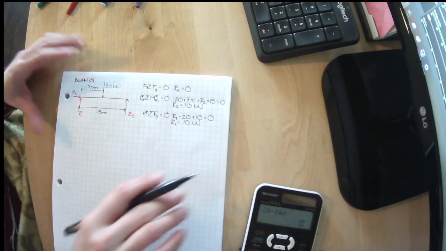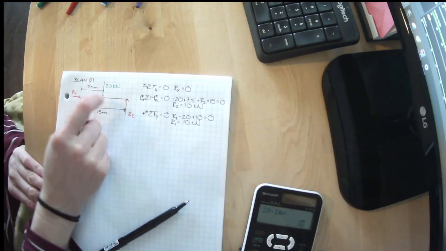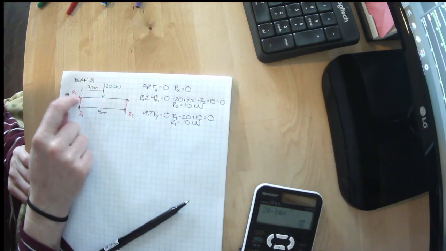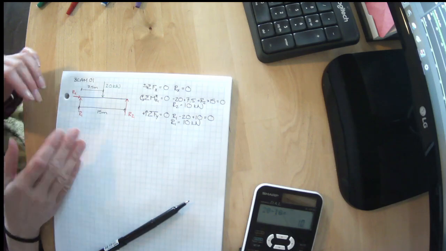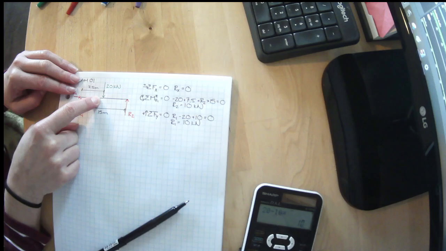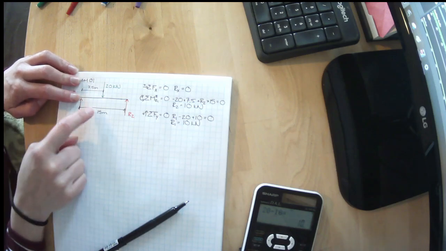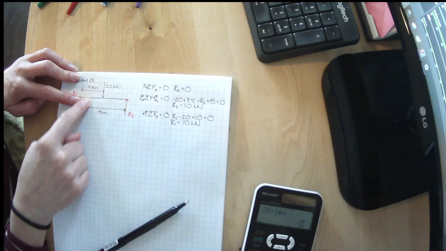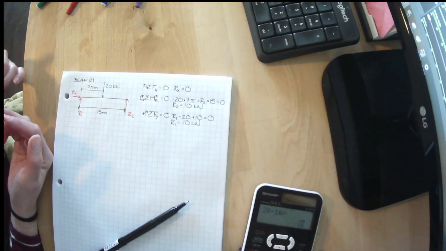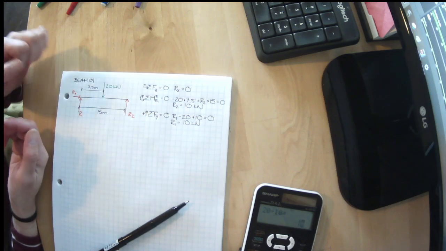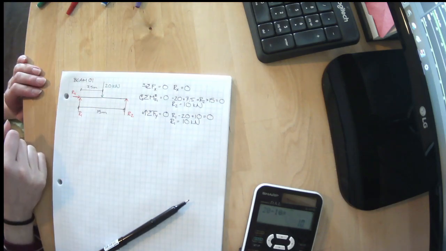So again, this all pans out and matches what we expected would happen. Let's talk about cutting our sections. Where are we going to cut our sections? Because we want to know how this 20 kilonewtons gets all the way over to here to be a 10 kilonewton reaction right here. Now, gut check, how much internal force do you think is trying to slip past each other right here? If we know that we have to get 10 kilonewtons over to here in an up and down direction, what do you think the internal up and down force is going to be inside there? My gut says 10 kilonewtons, and probably 10 kilonewtons over here. But we don't really know. We haven't done anything, but something has to get 10 kilonewtons over to here.